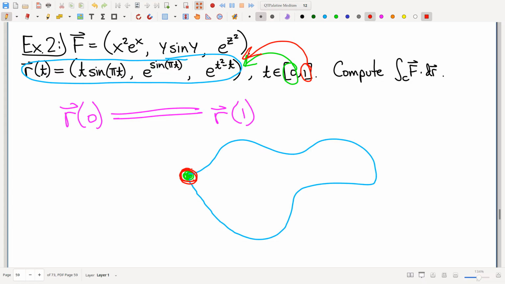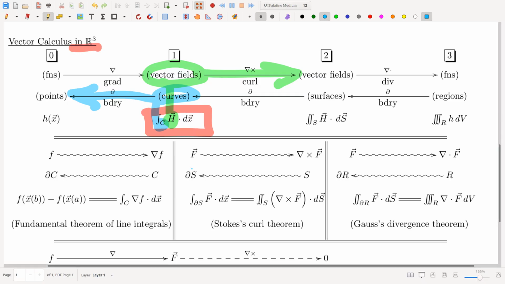That means this curve is a boundary of a surface. I don't know what surface, but this is the boundary of a surface. And so back to the diagram, the boundary is 0. There is no boundary, right, because it starts and ends at the same point, and therefore there is an anti-boundary surface. Stokes' theorem is on the table. Everybody good?